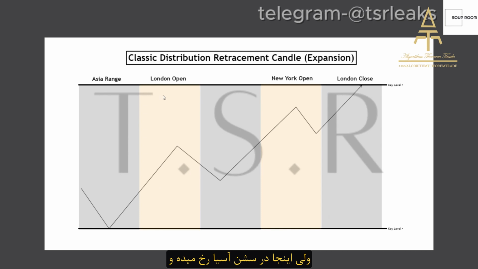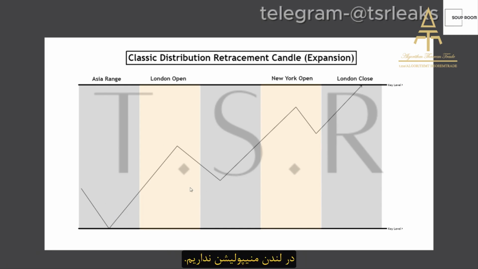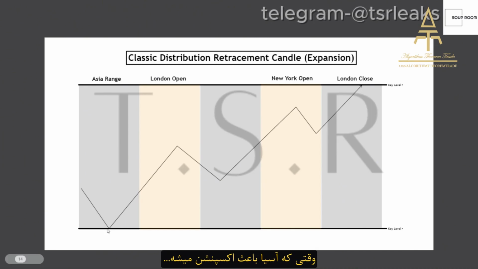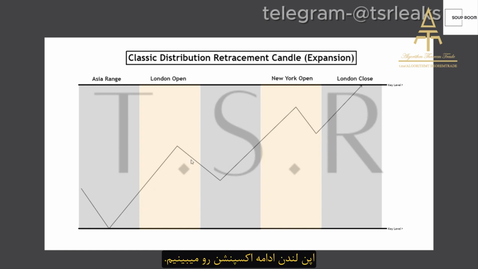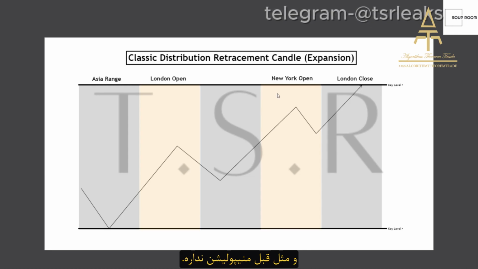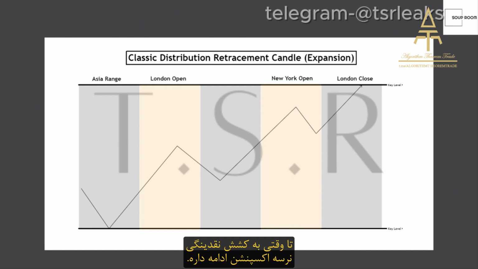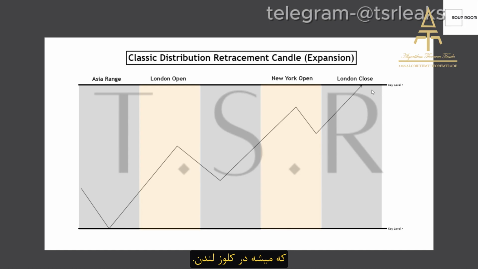In this classic expansion candle number 2, we can see the key level was tapped during the Asia session and there was no manipulation during the London Open. So when you see a key level being hit during Asia session causing an expansion, you can expect London Open to continue expanding to the upside, okay? Rather than obviously manipulating into the key level like the previous profile. Expansion will continue until the opposing draw on liquidity is hit, which will likely be in the London close once again, okay?